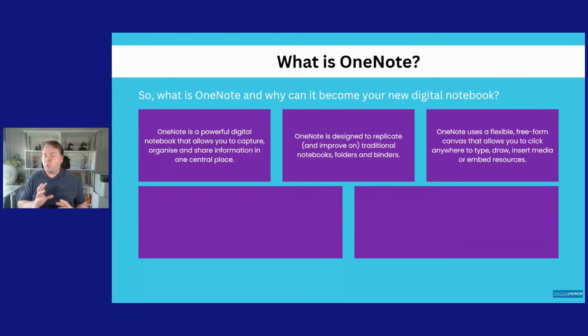All right, so OneNote also uses a flexible free-form canvas that allows you to click anywhere to type, draw, insert media, or embed resources. So we haven't really got any restrictions here. It's basically a canvas where you can pop virtually anything where you want it, which for some people is really great.